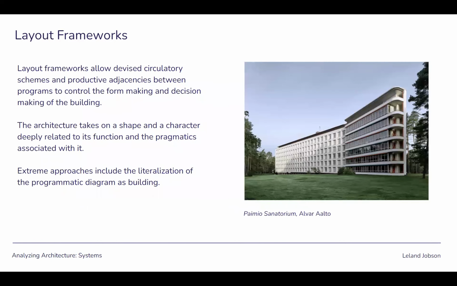Layouts. So a layout framework is where you have a scheme, a circulatory scheme, or a set of adjacencies that are productive, and you use that to control the form making and decision making of the building. So the architecture in the end takes on a shape that's deeply related to its function. So a lot of modern architecture follows this layout framework in conjunction with grids and modules in a sense.